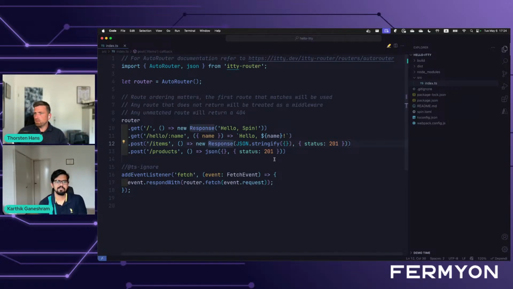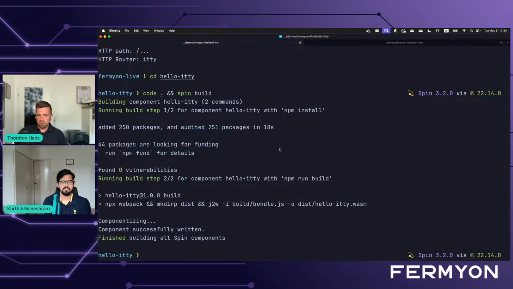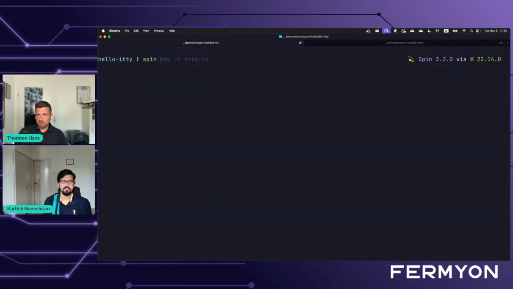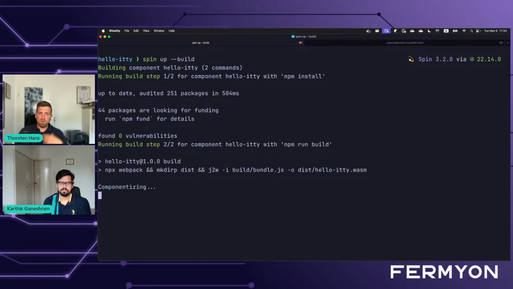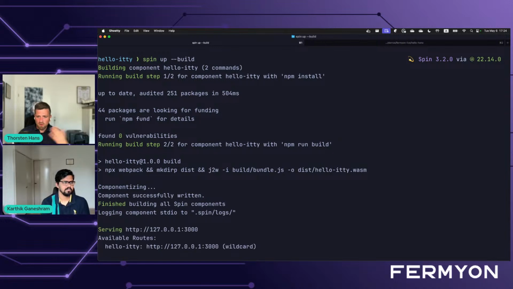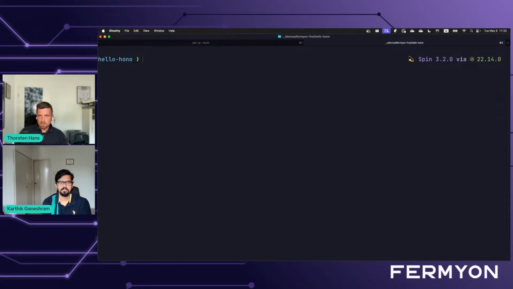Okay, so also for this one, nothing has changed. We go over here. We say spin up --build to run the app and ensure the latest source code will be compiled to WebAssembly before starting the app. Okay, the app is again listening on port 3000. And let's go there to not confuse people. So we say localhost 3000.